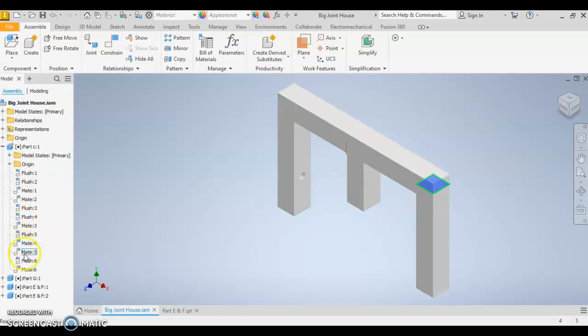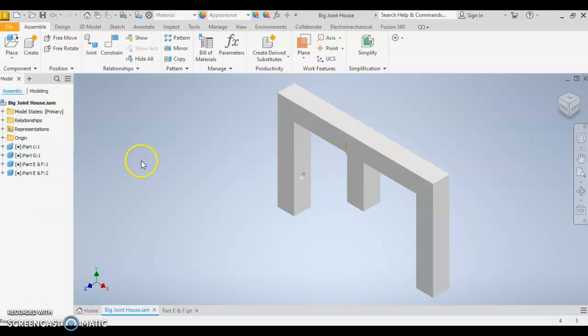All of these do already have some constraints applied to them. These are all different constraints. I'm going to go through adding some of the additional parts that are in here. I'm going to show you two ways to do that and then how you can place constraints on them. To start with, in the assembly itself, you can create a part.